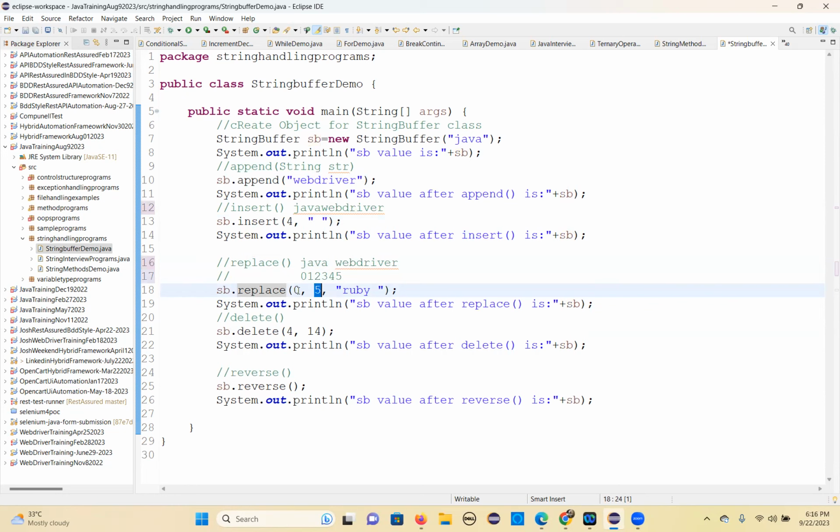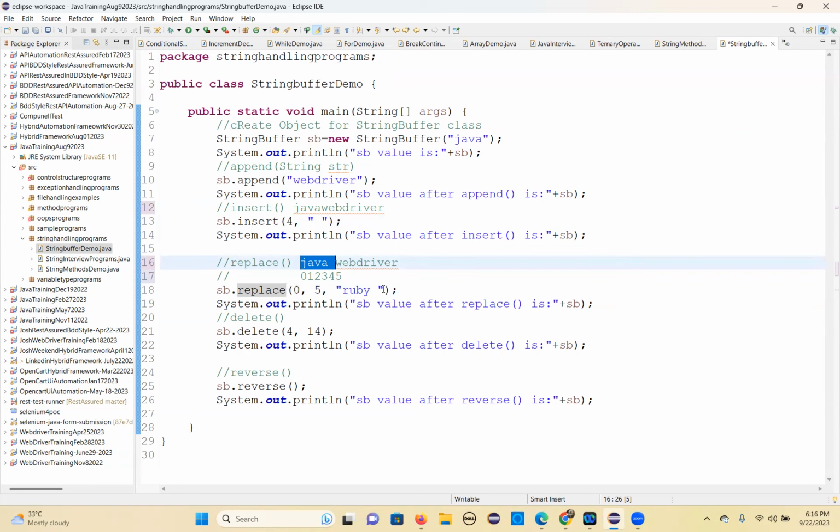I'm replacing the characters between 0 and 5 with Ruby, and that's why I've given a space also. This Java will be replaced. Will the W at the 5th index also be replaced or not? No. The end index is always excluded.